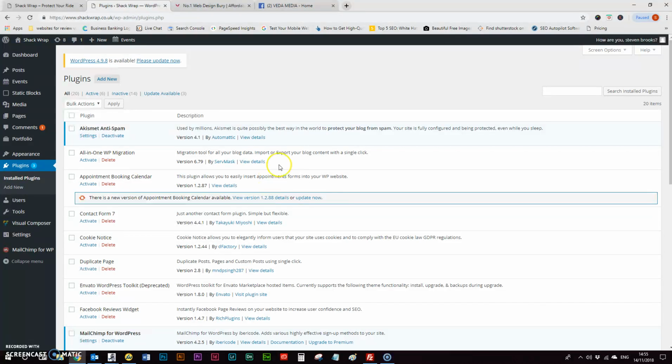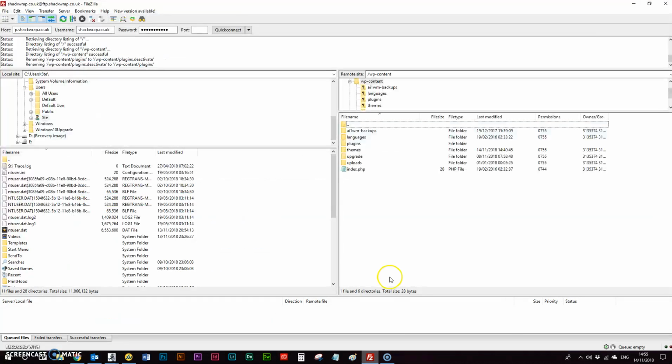Then you've got to go back to your FTP client, because it will lock you out. You've got to repeat the first step of adding the deactivate function to the plugins folder. It'll let you log back in again, and then just delete the plugin or update the plugin.